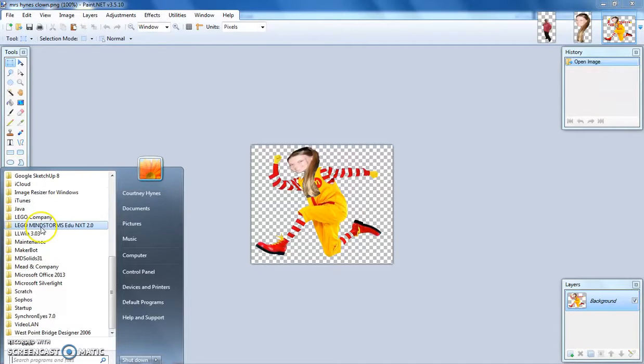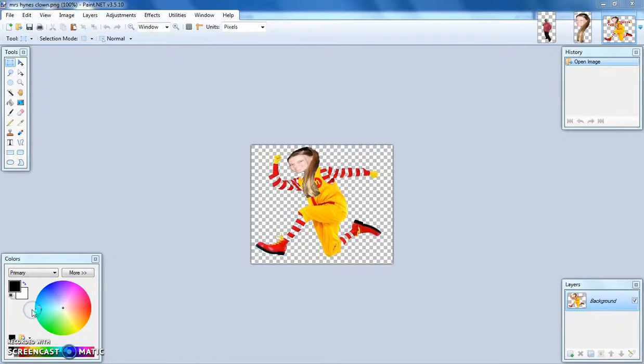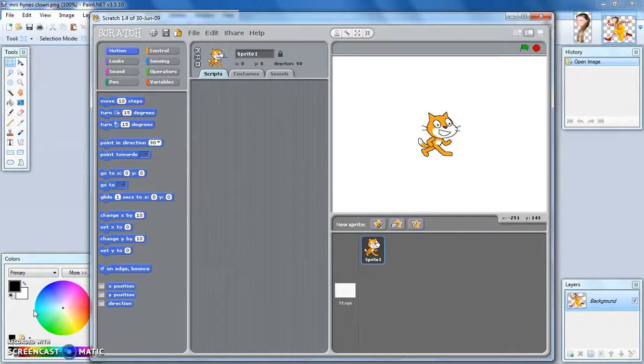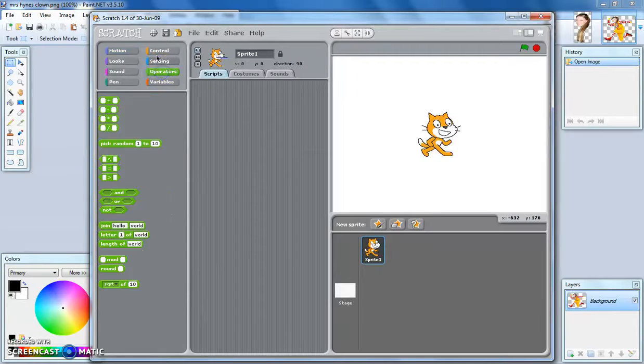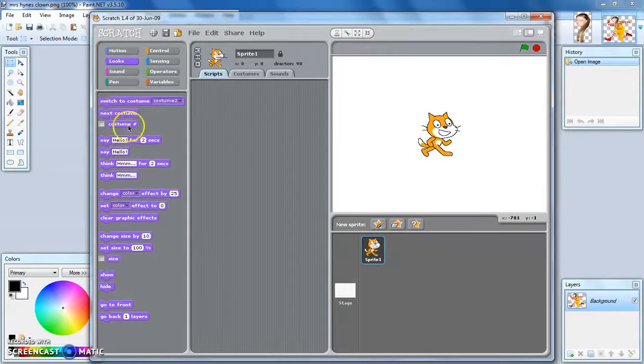The next thing that you're going to do is open up a program called Scratch. If you go to All Programs, it should be already installed on your computer, and it has a cat when it first opens up. It's a really neat animation program where you have different controls that you can use. All of these things will be brought into your script, which is basically directions for your characters. Your characters are called sprites.